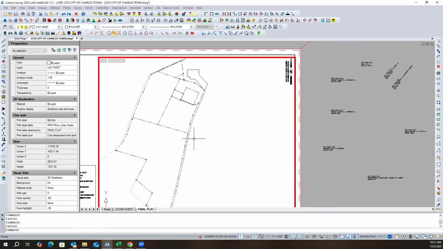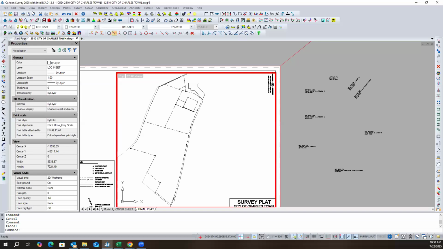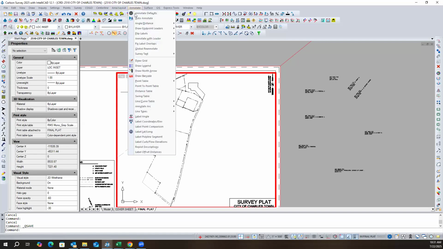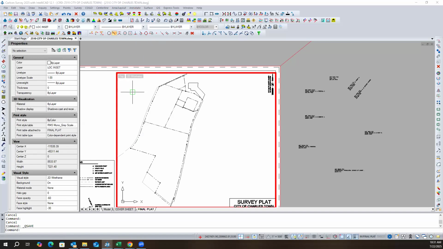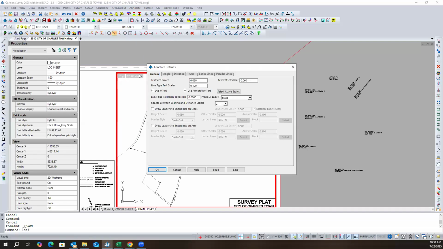Okay, now let's get this puppy annotated and see what happens. So if we go to our annotate defaults, I'm on the annotate menu, annotate defaults. I'm going to set my text size up here.